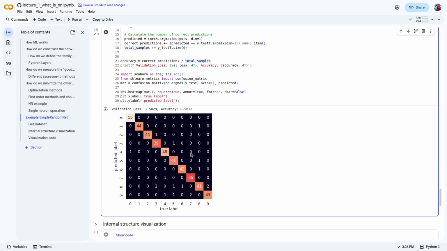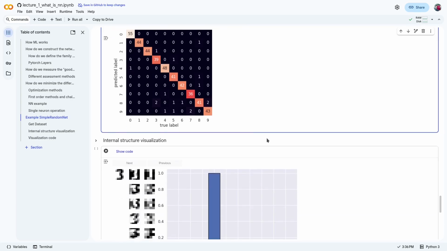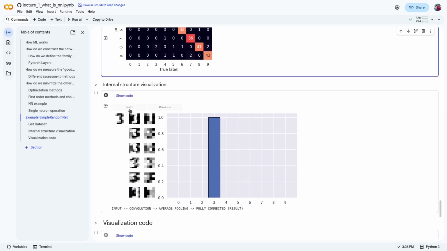So for example, at some point 1 and 8 were mixed up, so probably it took 8 for 1 or 1 for 8, whatever. Here you see all these results, and the perfect matrix of course should be diagonal. Here we see the larger numbers are on the diagonal, so probably this is a pretty good neural network, able to recognize something and get us some results.